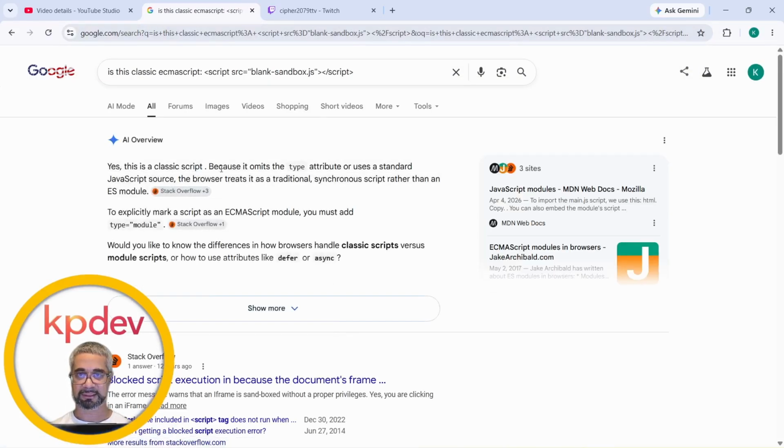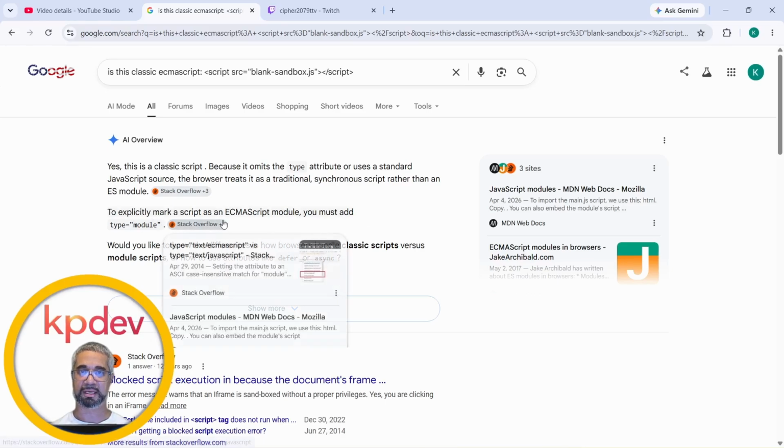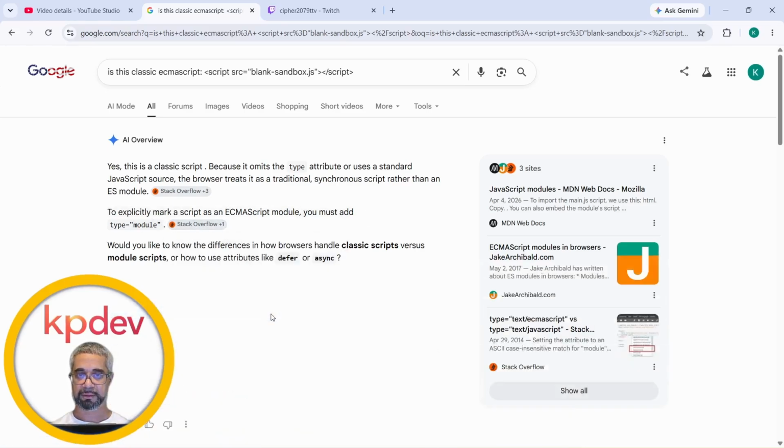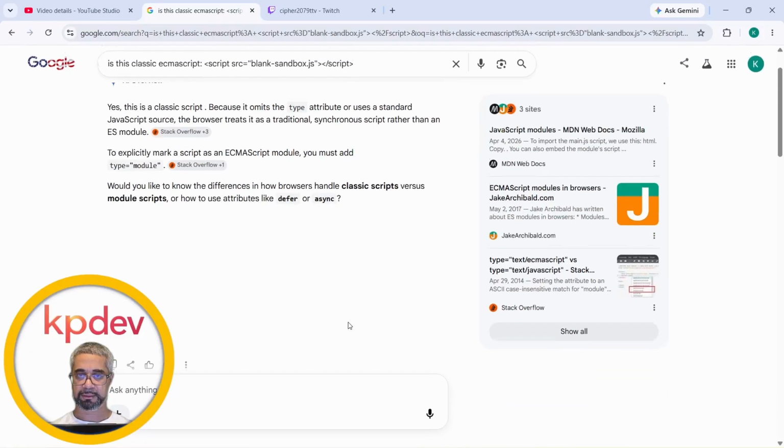Yes, this is a classic ECMAScript, right? Classic script because it omits the type attribute or uses a standard JavaScript source. The browser treats it as a traditional synchronous script rather than an ECMAScript module. To explicitly mark a script as an ECMAScript module, you must add type module. Right. So let's see what else he says here.